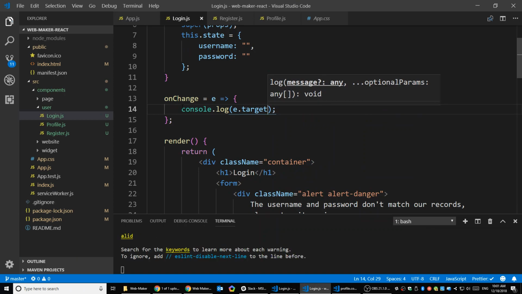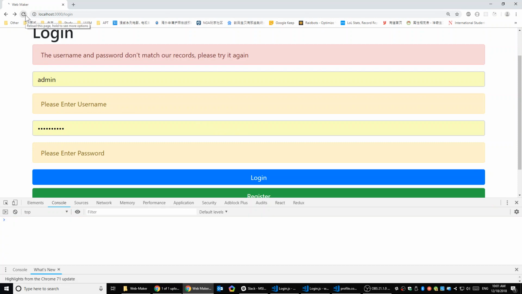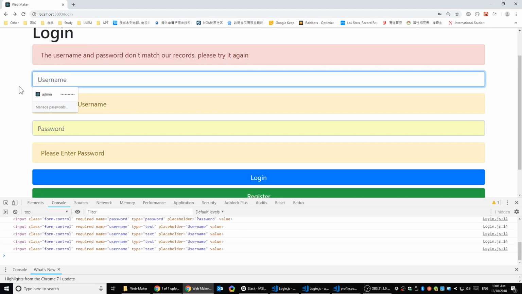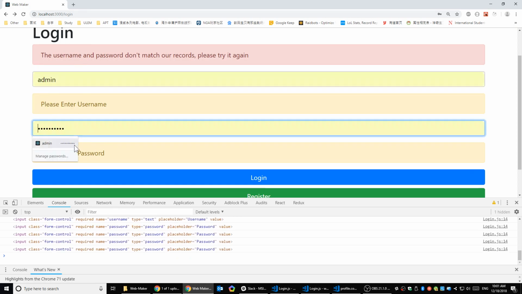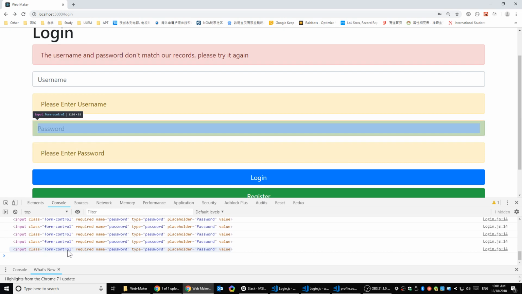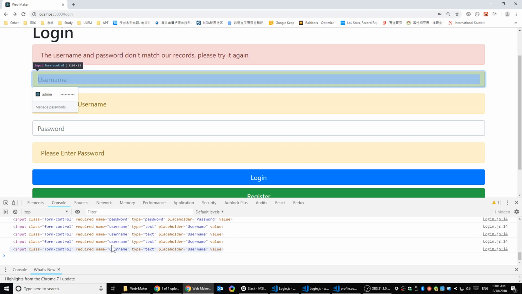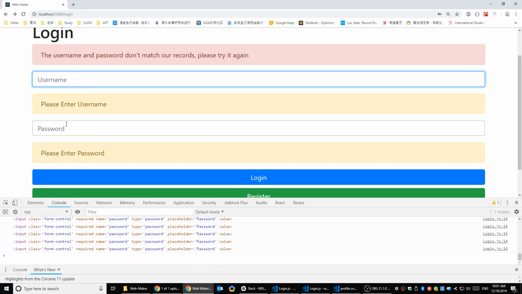So right now, I think you will be able to type because we already have the onChange. If I type 1, it's actually not showing. But when I click something, it's saying, when I type here, it console logs the username. When I type here, it console logs the password. It knows which input field I'm touching.